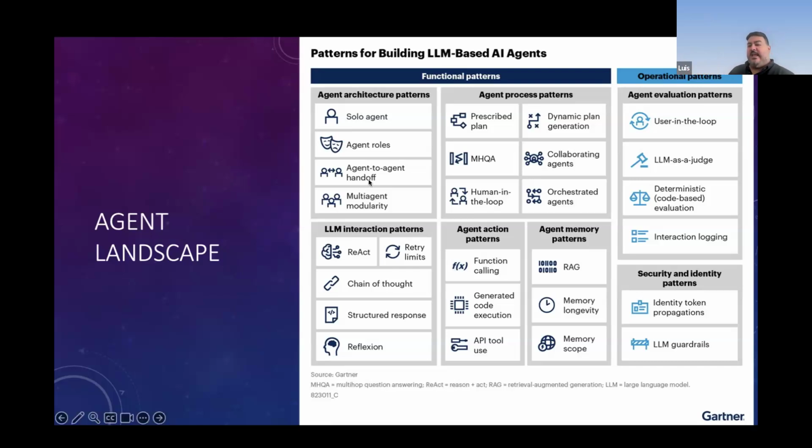Next is agent-to-agent handoff. You can tell an LLM to say, okay, when you look at information, prepare it, and I want you to make it speak like a pirate. And then the second agent, I want you to look at it and change the format and change it to another language. So each agent, just like the agent roles, will have different things to do, but one agent is doing all the tasks before sending it off to the next one, to the next one, next one.